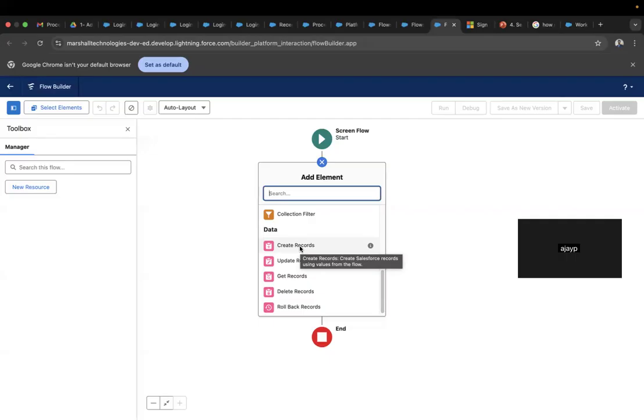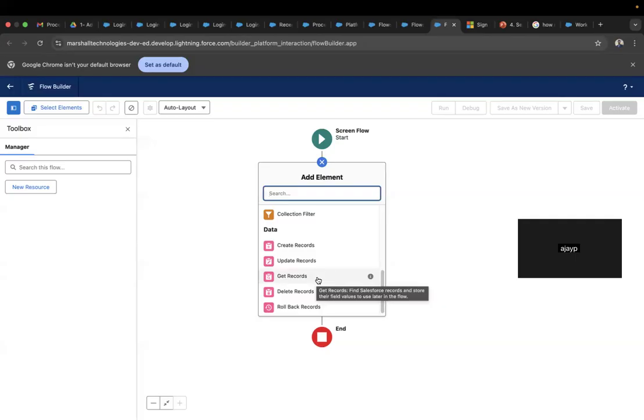Okay, so that can be selected here, and once you select this, it will give you an option to select what objects you want to select, right? Similarly, if you want to update any record, you select the update records data element. If you want to fetch the data, like just read the data, then you use the get records.